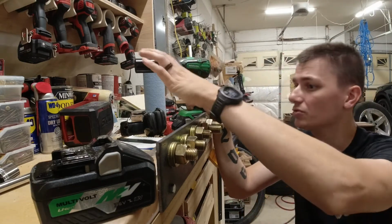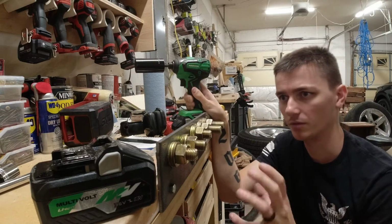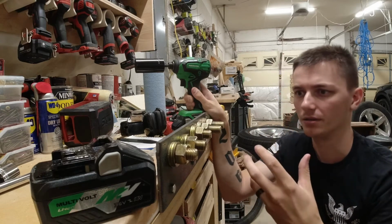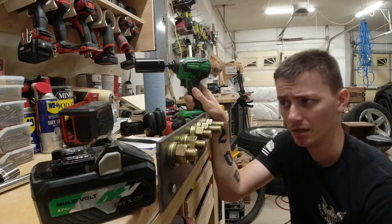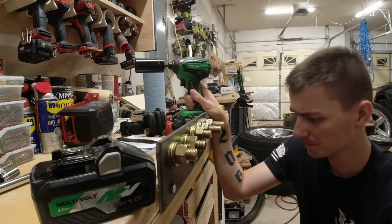I was thinking about doing my drills. However, it's just hard with those because they don't act the same way as these guys do. And you're not going to be using a drill to tighten or loosen a bolt. So there's really no point in trying to test the torque ratings on those.